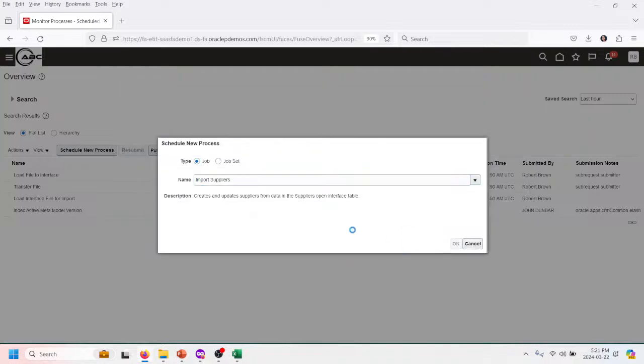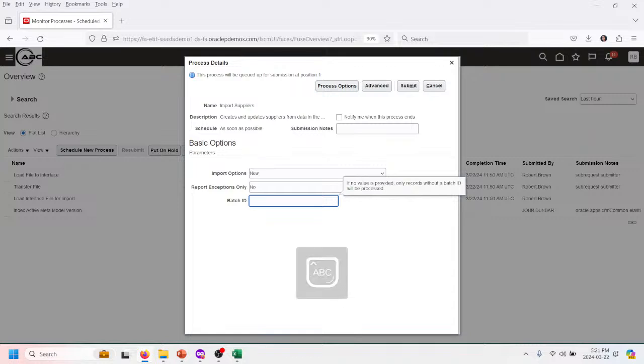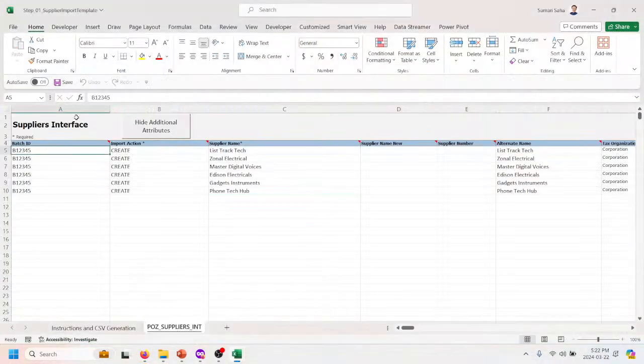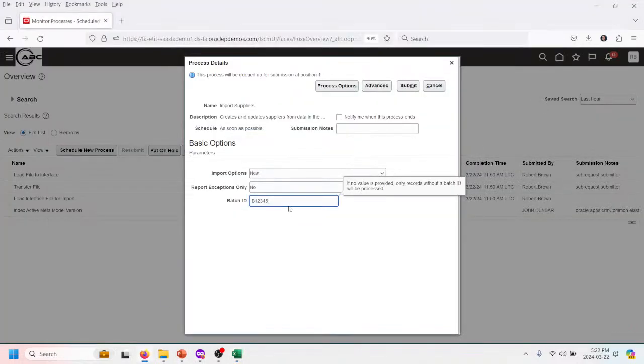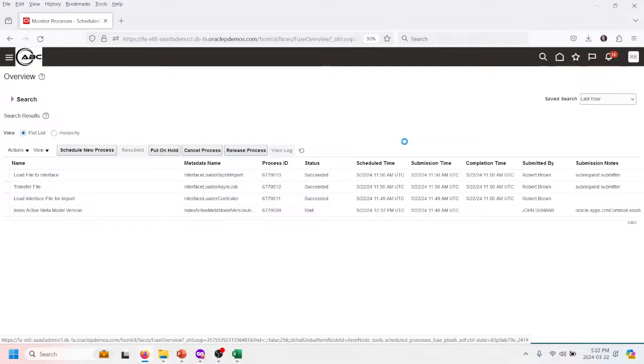So it will bring it to our base table. Select that and provide the batch ID, that is B12345. If you remember, we have provided this. Submit the same. Let's refresh that.